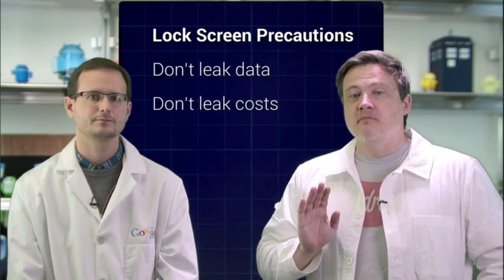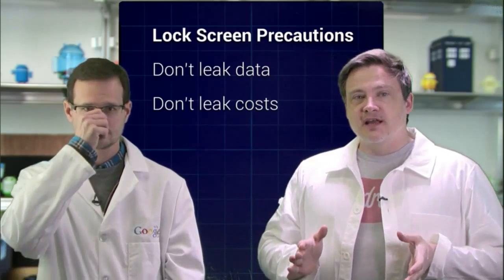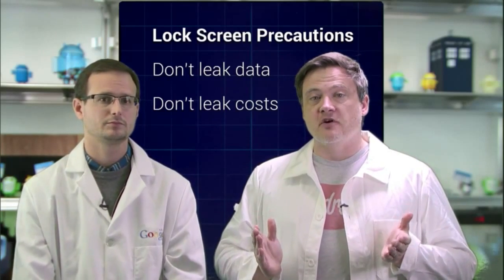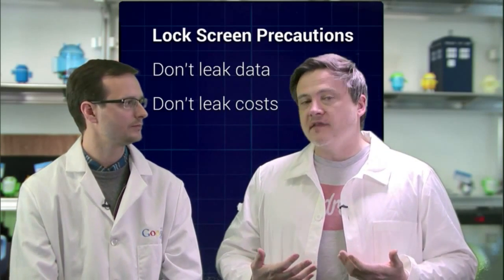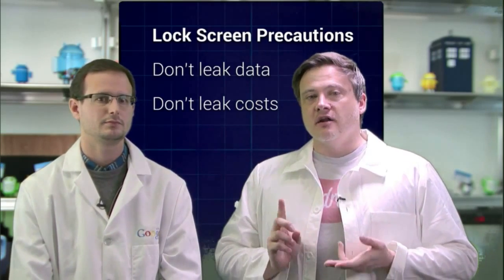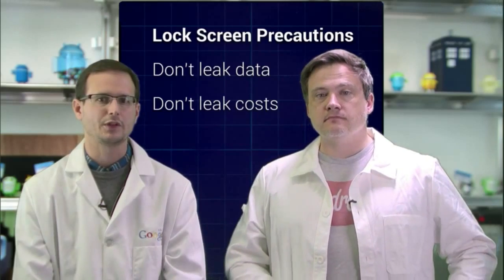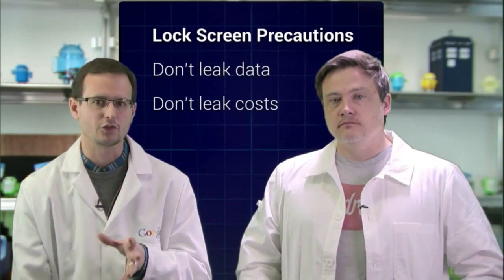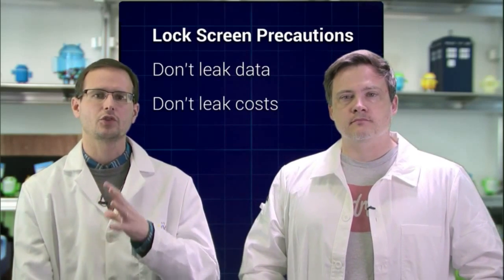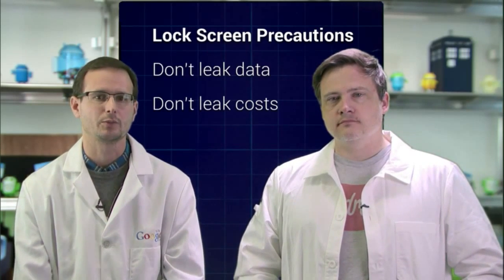The first thing you want to think about is being careful about exposing information. Your lock screen is what you see when the phone is locked, so anyone can pick up the phone and see that information. If you're exposing things on the lock screen that have to do with meetings at work with confidential topics, or people calling you, you have to remember all of that information is going out into the world. In many cases that's a decision for the users to make, particularly with something like calendar or email. But you need to make sure as a developer that it's really obvious to your users what data or actions they're effectively removing that lock screen protection from.